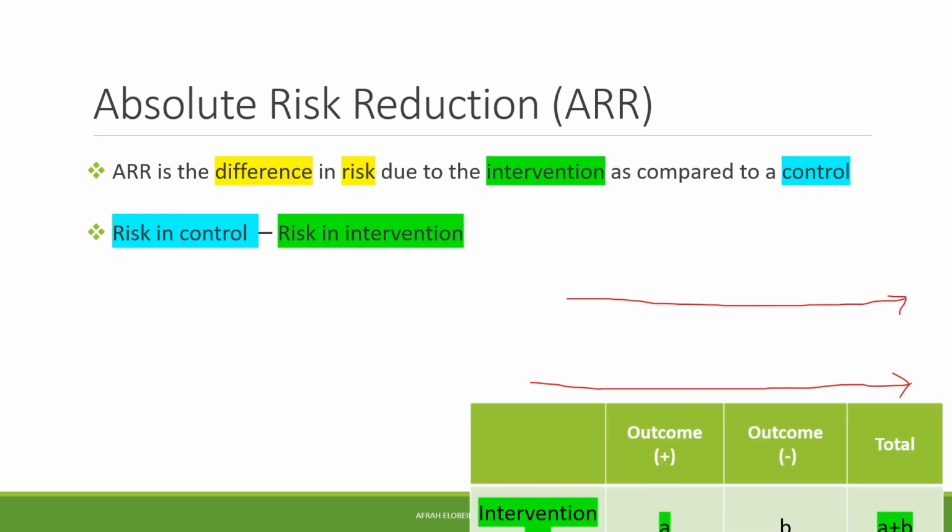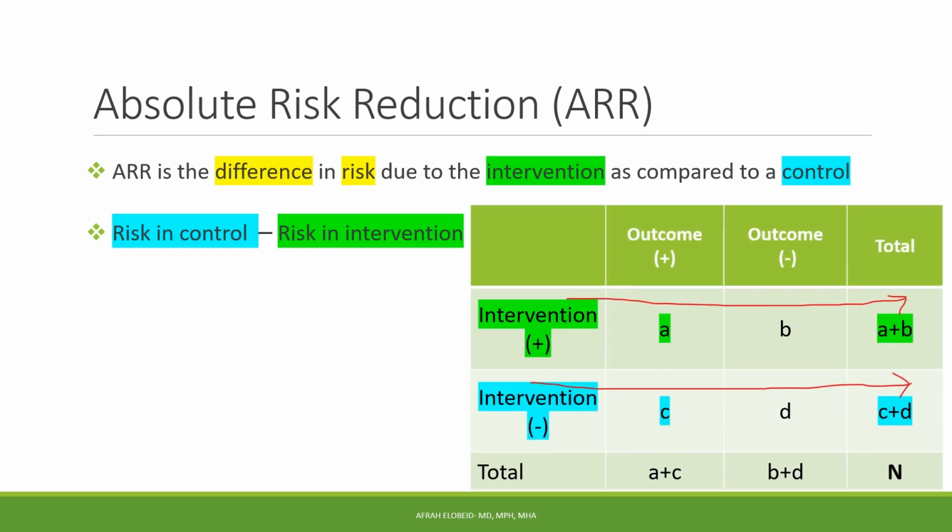And this is important. We start first with the risk in the control. Don't imagine that we start with the intervention group. And why? What is the idea behind this? The notion of starting with the control group is based on the assumption that since we are doing an intervention, some change will be made by this intervention, to the better, right? That's why we are introducing a new medication, for example, because we think that this medication will improve the outcomes better than the current situation with the control group or the placebo group, right?